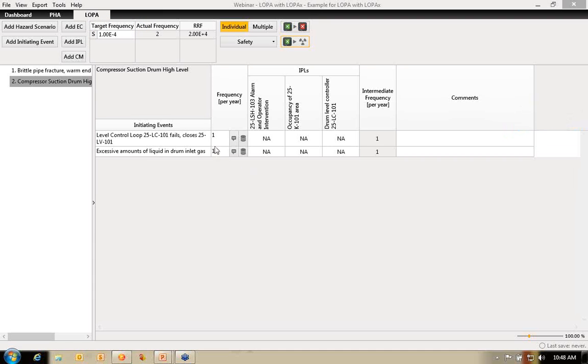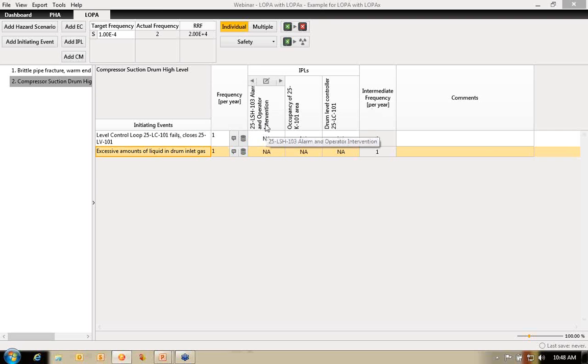Hold on, let me take a step back. You see the initiating events; those were the causes that were specified. You see frequencies. So at this point, I need to assign a frequency to each of these two events. And then you see the IPLs.